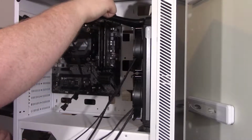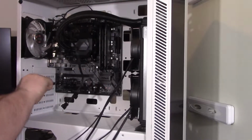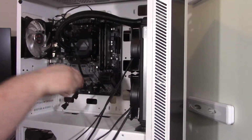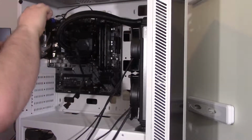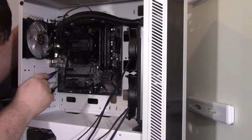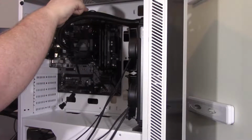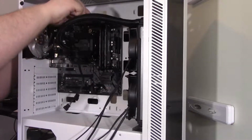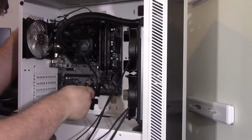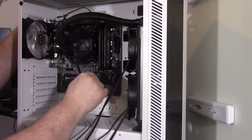So now I will do this one down all the way, and I will tighten these now in a star pattern, or a cross pattern rather. There. There. There. There. There. And got you, center.